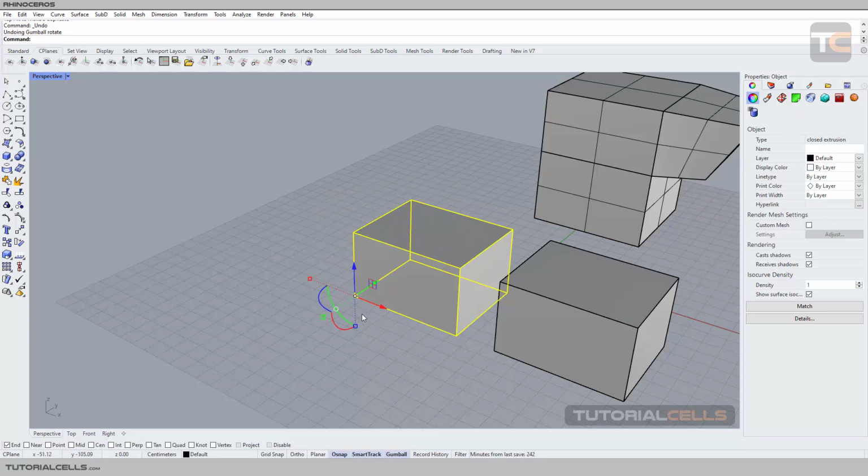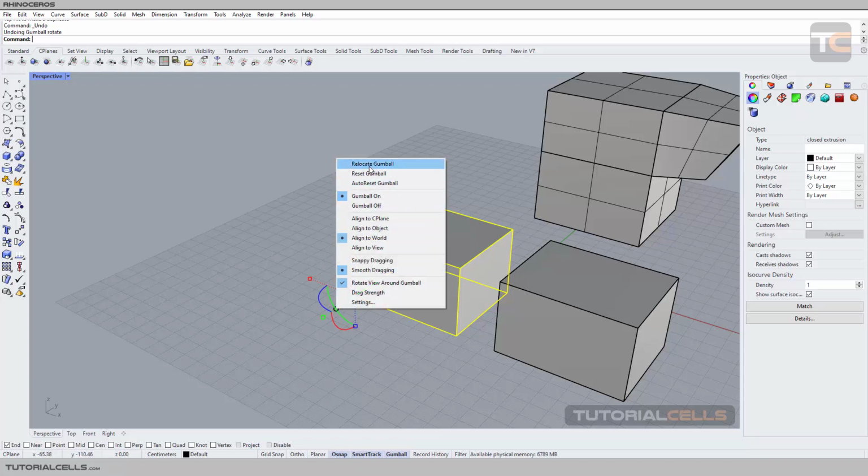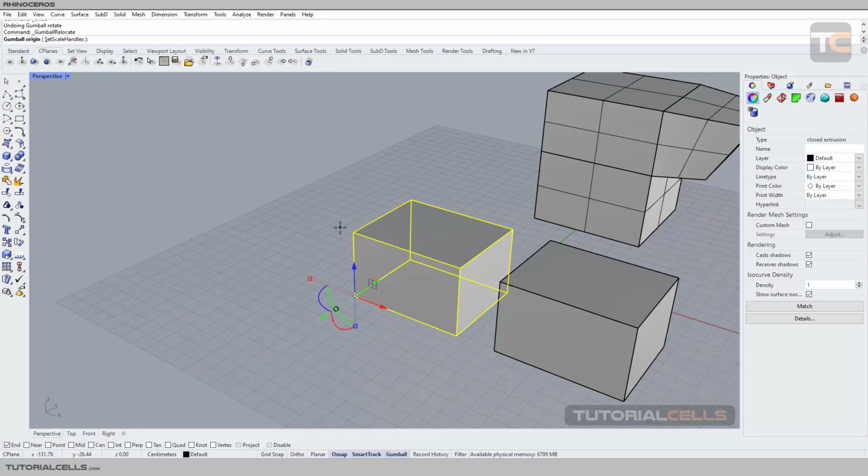Another method for relocating the axis is through settings, relocate gumball. In this mode, you have to draw the axis. First click to specify the center of the gumball.